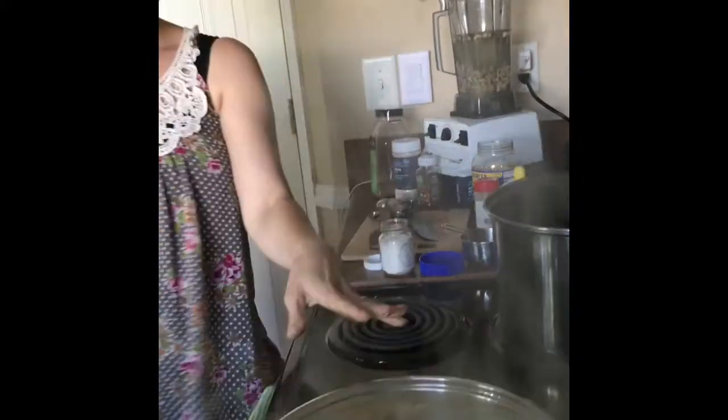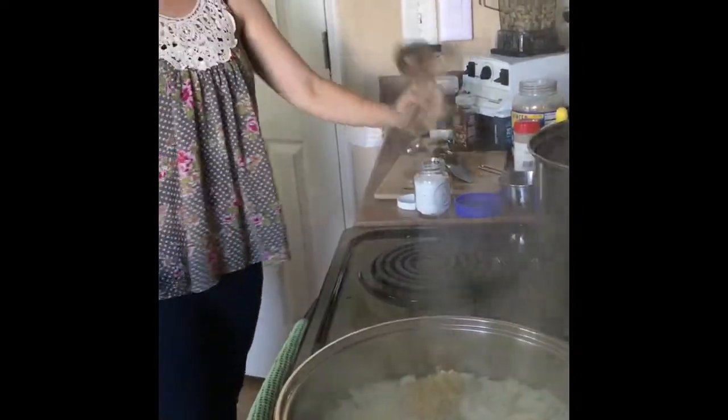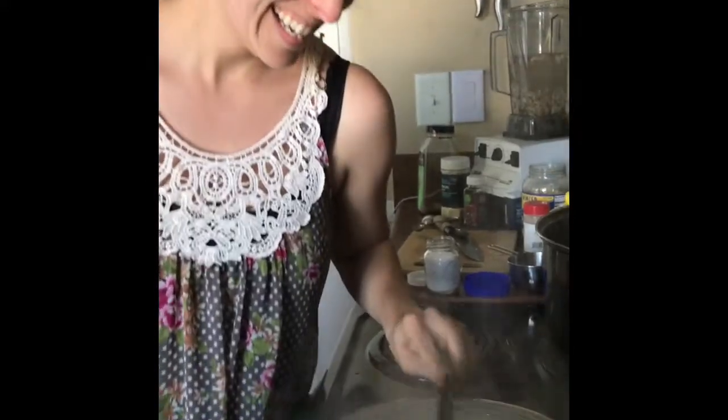Right. And once this is sauteed enough, we'll just add it into here. And we'll blend it for a few minutes. So do that in a second. It smells really good. You can't beat onions and garlic.